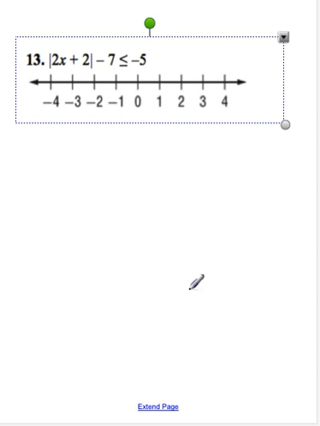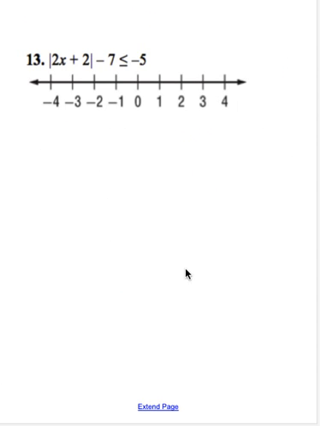So one last one, I just want to make sure I've sort of showed you one of each type. This one's just a case of solving. And so I'm just going to run through the steps. I'm going to go through pretty fast here. You can always pause and go back if you need to, if I go too quickly for you. Okay, so first I'm just going to rewrite the problem underneath the graph here so that I've got room, minus 7 is equal to negative 5.